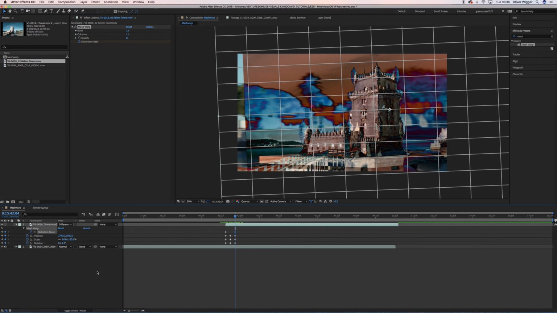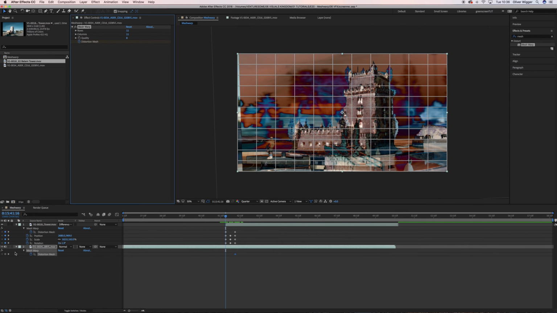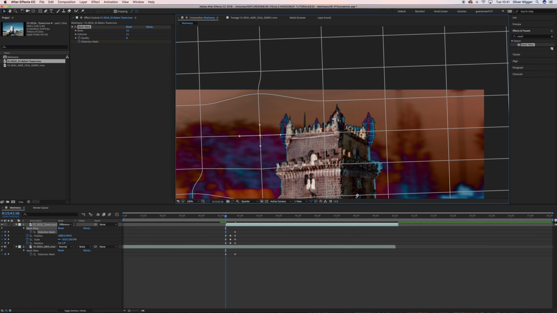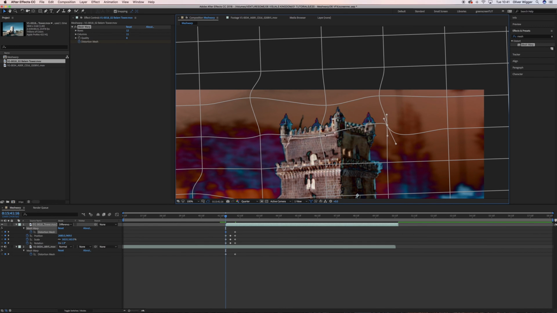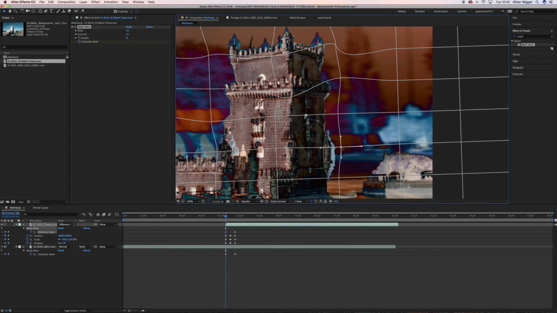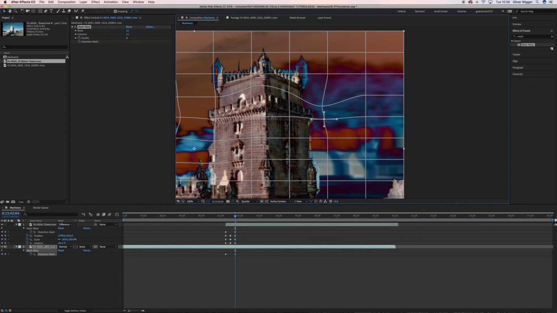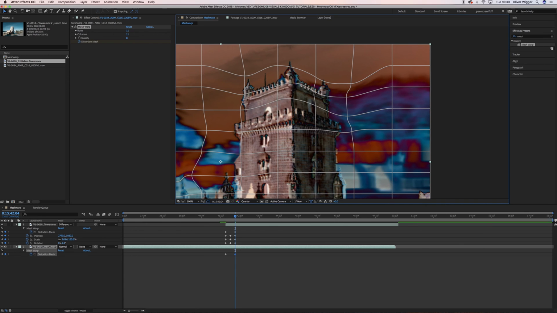At the first distortion mesh keyframe of your second clip, you want to move the points of your grid to best match your first clip. Also, same here, the more time you put in, the better the results. When you're happy with the outcome, go to the last keyframe of your first clip and animate the grid in the same way to match your second clip.